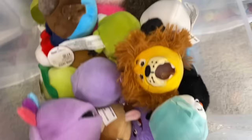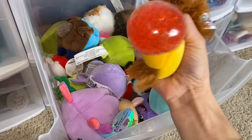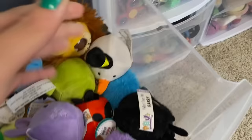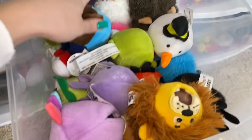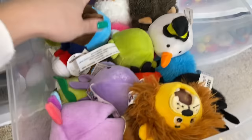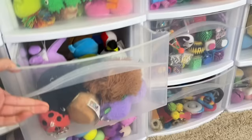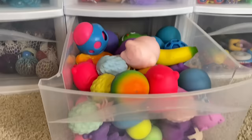Look alive for drawer number five! I can already tell I'm probably not going to be getting rid of any fidgets in here. These are all PBJs and they're definitely one of my very favorites — not only are they filled with Orbeez, but they're so cute. The only one I'm not too fond of is this one because it's literally a butt that's supposed to poop and fart — but I'm gonna keep it just for craps and giggles. No duplicates and I love them, so no need to get rid of anything.